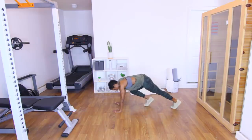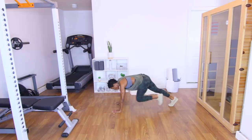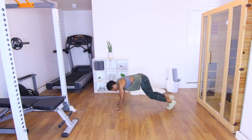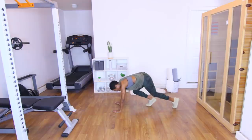Up, down, up, down, up, down. Keep it going. Whatever your leading leg is, we're gonna switch it. 20 seconds. Push, push. 3, 2, 1. Switch legs. Let's go. Push, push.